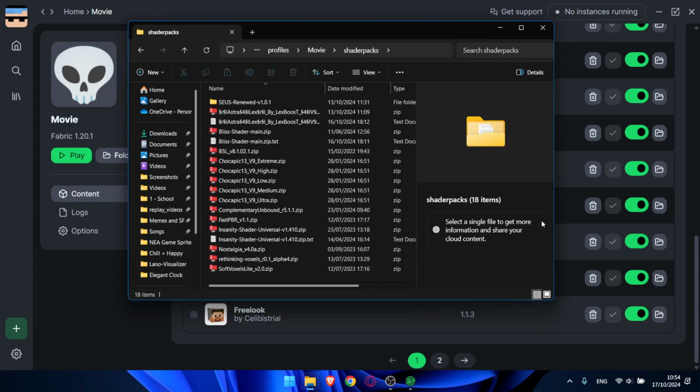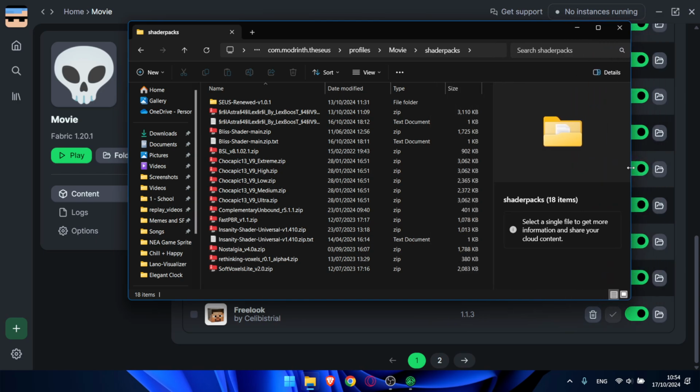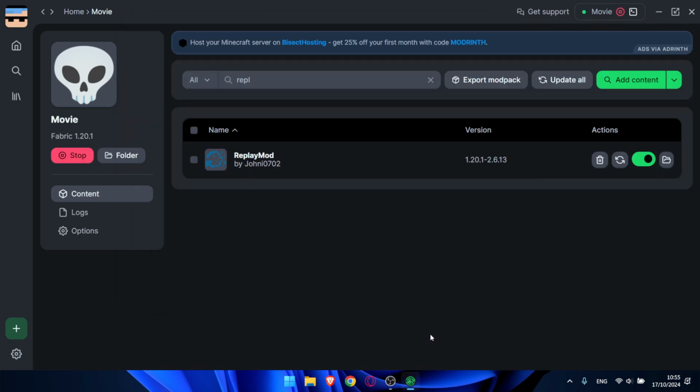Now as for the shaders, you basically have infinite options. These here are all the ones I am currently using. I simply switch through the shaders until I find one that looks the best. Now of course, feel free to add any other mods you like. This is all about your creativity and making a wallpaper that suits your computer the best.